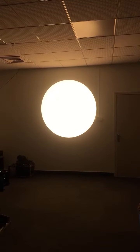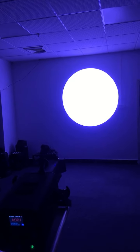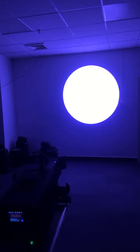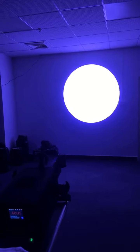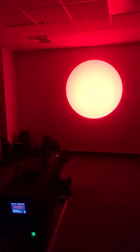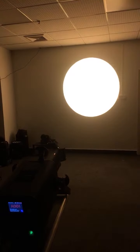Then let's say this one is color mixing by red, green, and amber. Then this one is like a white color but a little purple. It's also a color mixing, by blue, lemon, white, and amber, a 4 color mixing. Then we see the color selection: red, green, blue, lemon, amber, and this color mixing.